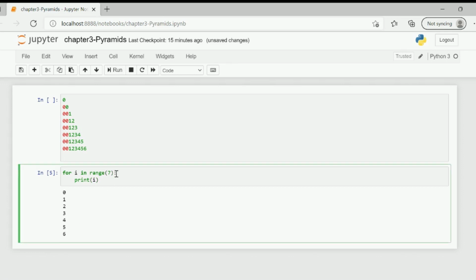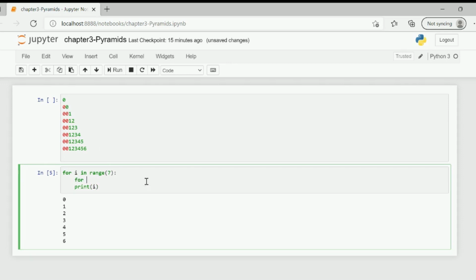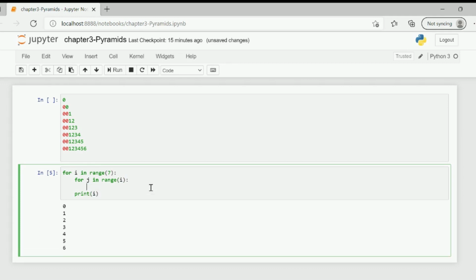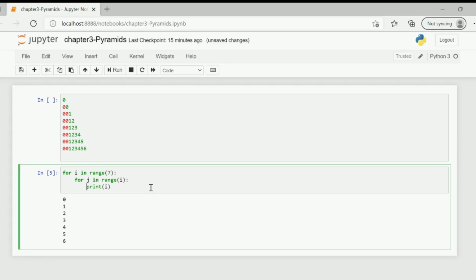So I am able to iterate from top to bottom. Now for left to right, I will take one more loop, which will iterate dynamically, and its range will depend on the above number. I'll give a lot of examples once we print the output.